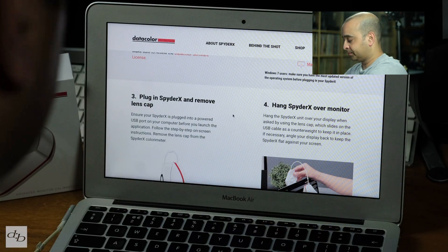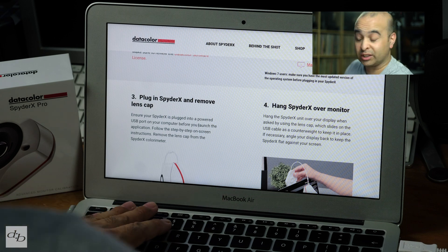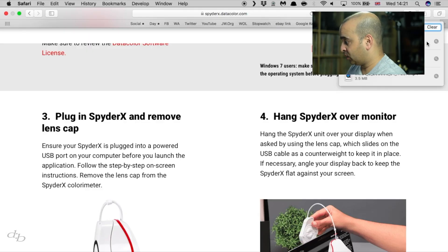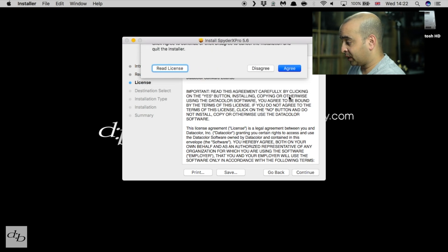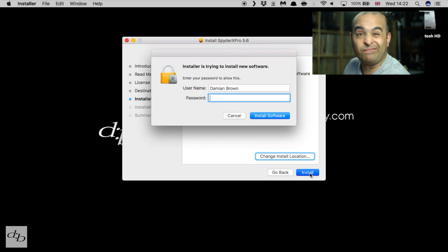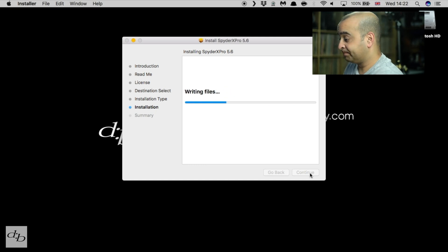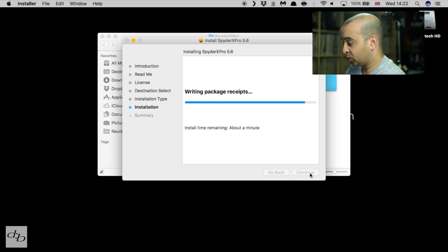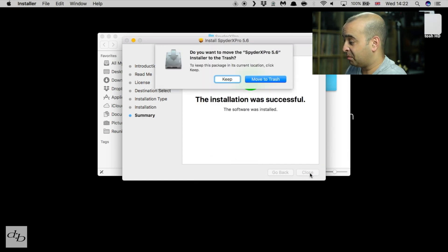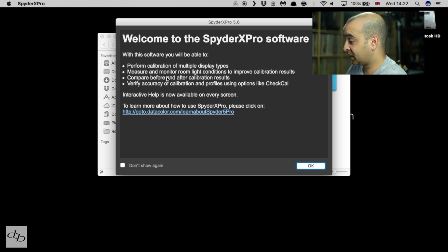While that's downloading, I'm going to get the cable ready and plug the USB in. Then we're going to follow the on-screen instructions from the software. Let's open the software — as always, make sure you've got enough space, accept what you need to accept. As this is only going on my MacBook there's not a lot of space, but you don't need too much space anyway. This is version 5.6 — as always, just make sure you're up to date and good to go. You don't need to run this often; if you change working environments it's a good idea, but otherwise you're pretty much good to go.